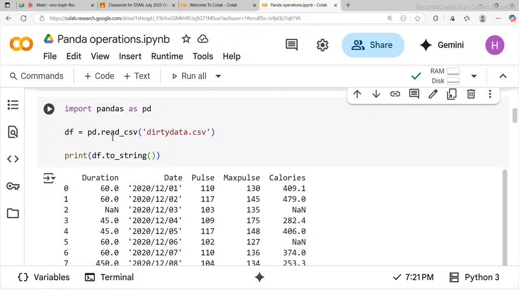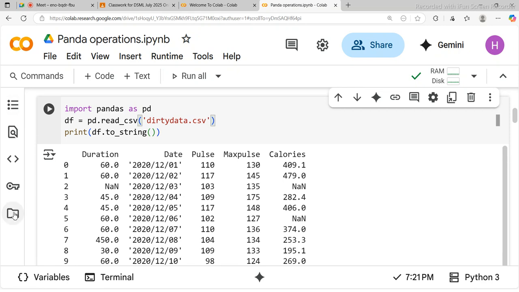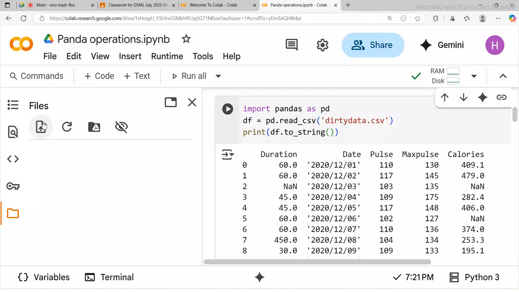So this is my pd.read_csv. It's a CSV file. So let me load the CSV file first.